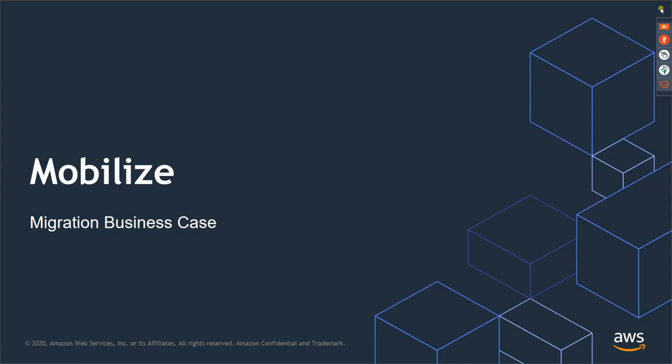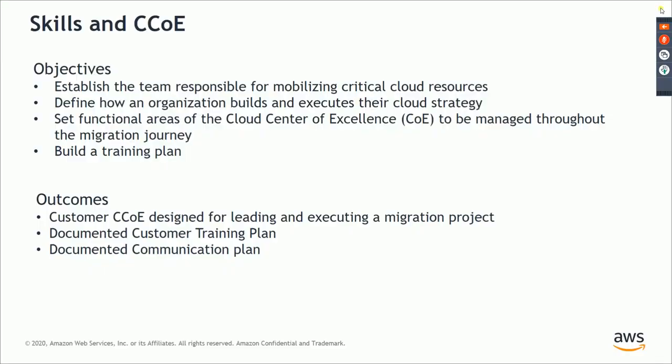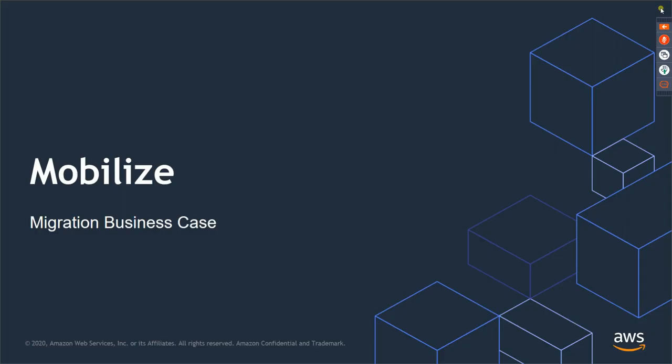Okay, so as we were discussing in the last topic, it's beneficial for us to have a Cloud Center of Excellence established as our champions within the customer environment, to make sure that the customer has the skill sets and the training done, plus the communications and everything is done properly within the customer organization. So that it helps ease the customer into the cloud environment. Otherwise, people challenges might come up, which is not something that can be easily solved. So having a focus on the skill set upgradation of the customer's people is important.